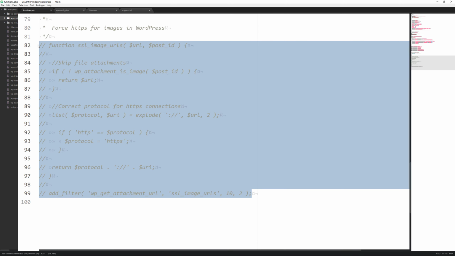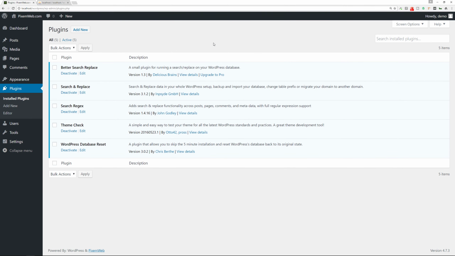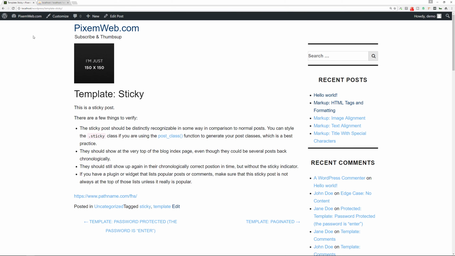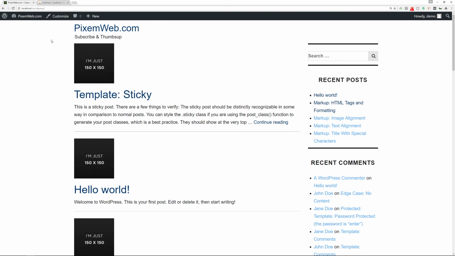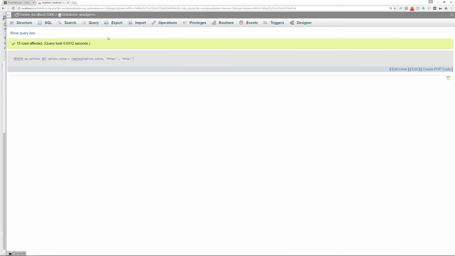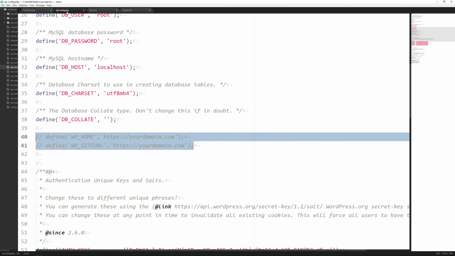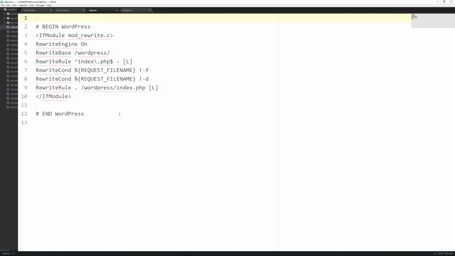And that's pretty much how you do it. I mean, there's plugins that you could use, and I did a video on those, but these are some other ways in which you can change the website's HTTP to HTTPS or revert it if you need to. All right, so hopefully you found this episode helpful, where I showed you how to use plugins to do a search and replace or use phpMyAdmin in order to use SQL to run the commands for you. And I also showed you some other ways with the wp-config file and the htaccess file, some snippets of code you could use there. Again, this one is in the wp-config.php file, and this is your htaccess file.